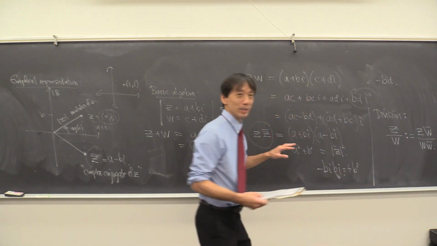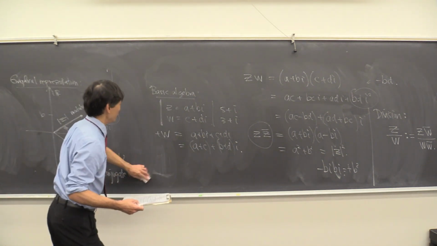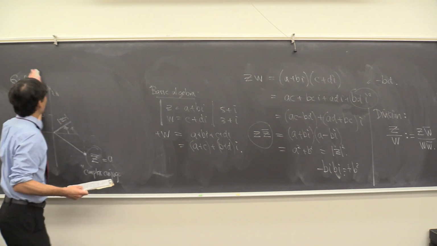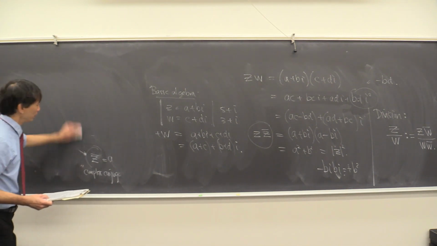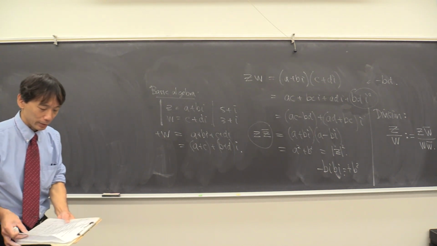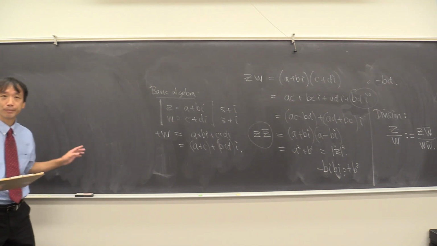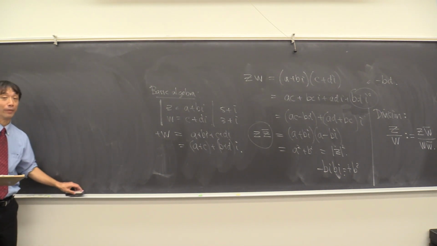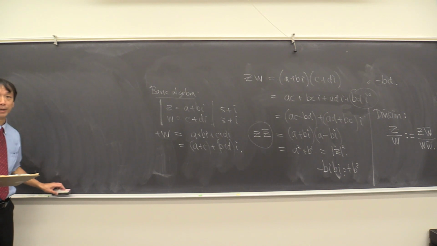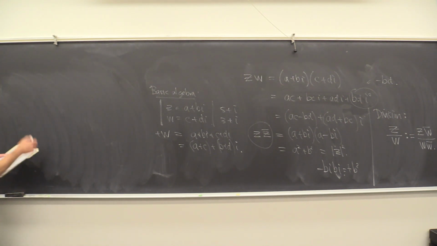Let me do some examples, and everything will become clear, I hope. So let's just do some examples of working with complex numbers. I think this is something that everybody should be able to do, a basic skill you need if you want to keep on going in your math. Okay, so here's the first one.